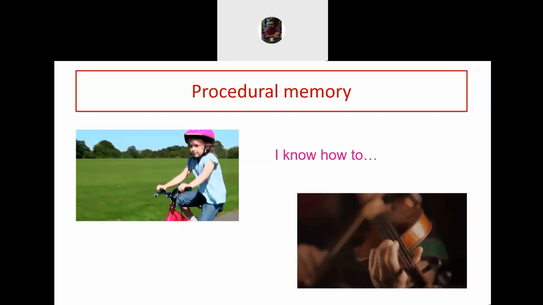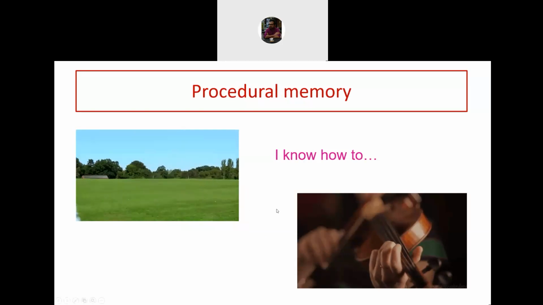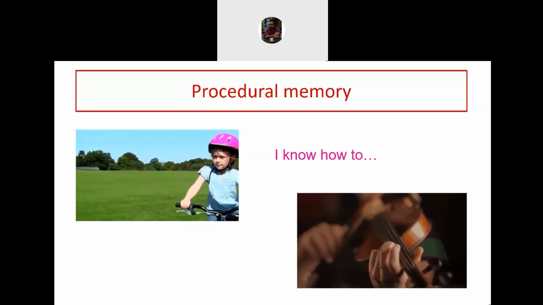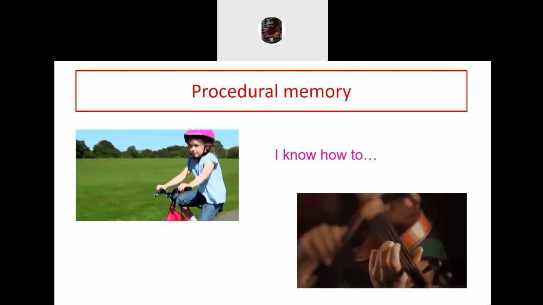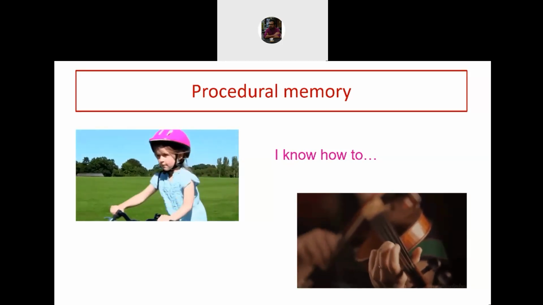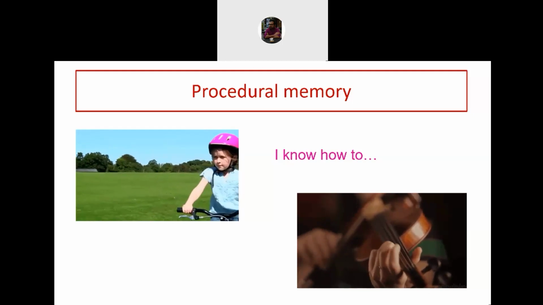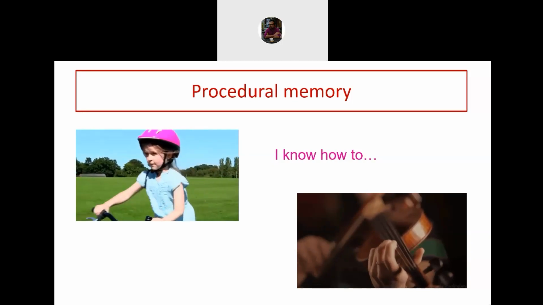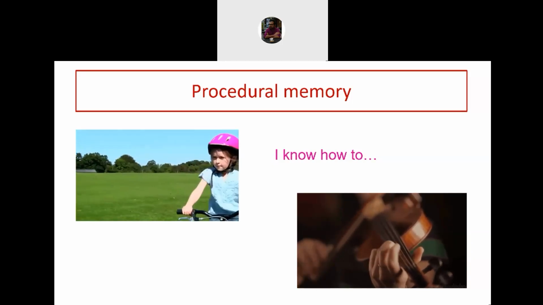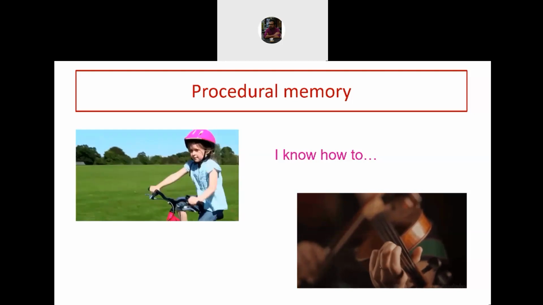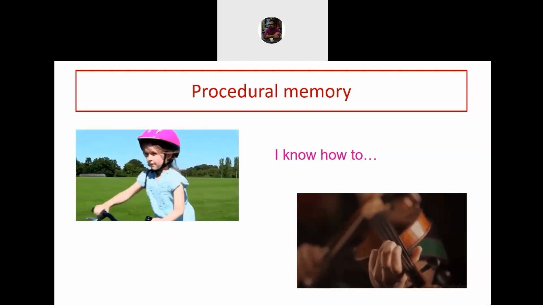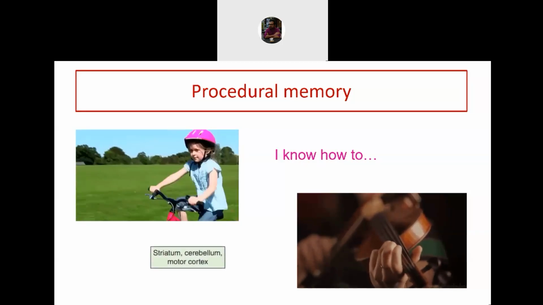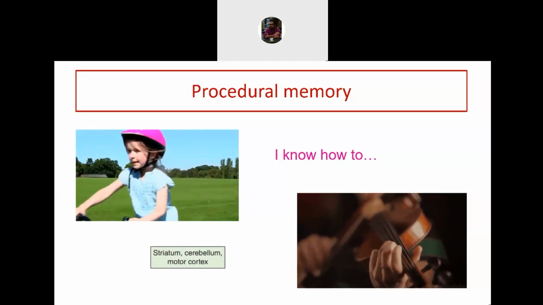First, talking about procedural memory. The procedural memory is all about how to do something. So when you say, I know how to do this, you are essentially talking about your procedural memory. How to write, how to read, how to ride a bicycle, how to swim, how to cook, how to behave, all these are learned traits, and these are all procedural memories impregnated into the motor circuit of the brain: the cerebellum, the basal ganglia, that is striatum, and the motor cortex. In this way, these three areas coordinate to remember the procedural memory.